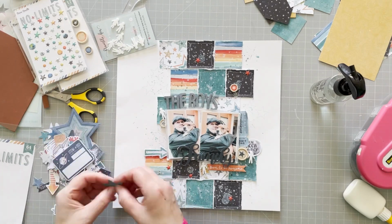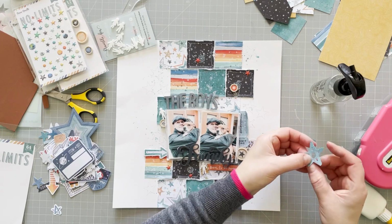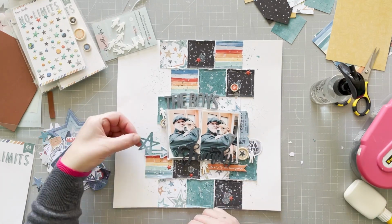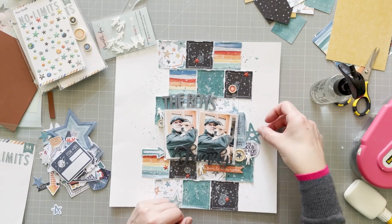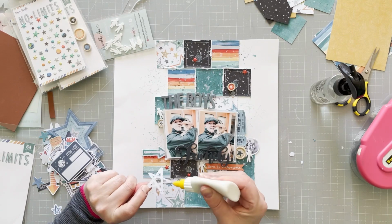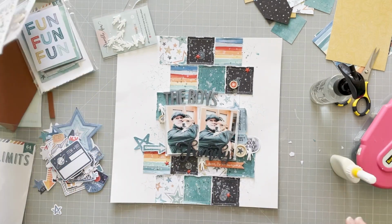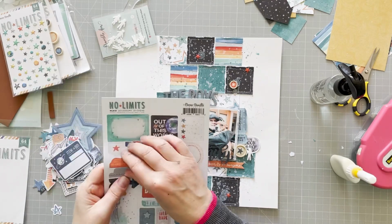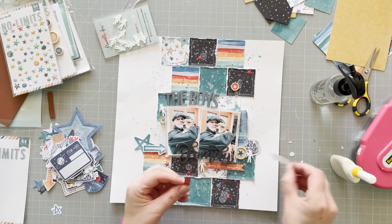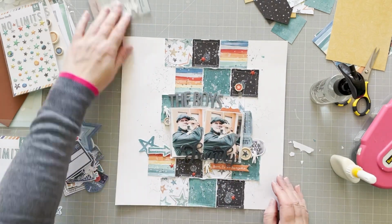Okay, here I want to add another star, so I just pull out this one which matches the paper colour that I've used, and I'm just going to pop that on there. I'm just trying to figure out where to put it at the moment, and I'm going to put it there. I don't want to cover up those little stars that I drew from the stencil, so that works well. And then a little tab there at the top of the photo which adds in a bit more of the orange. I like that, love that colour.